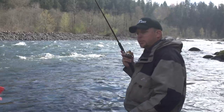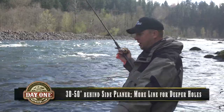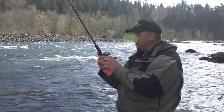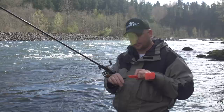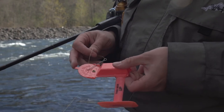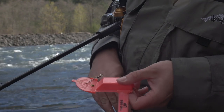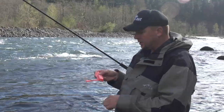So what you're first gonna do is put your plug in the water, grab hold of your side planer, and then pull out about 30 to 40 feet of line from out behind your side planer. Once you're about there, you're going to create a half hitch at the top end. So grab your line from your arm wire to your first guide lead, create a quick half hitch, and put it over the stop right here on top. Then just pull it tight. Just like that.